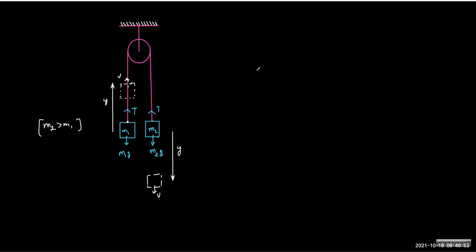rigorously. But eventually we have to strike a balance between the two methods, the laws of motion and the energy method, because to optimize the speed, we need to know both. Sometimes the laws of motion is more convenient to apply and get the answer. Sometimes energy is more convenient. So we look for the convenience, which one is faster.